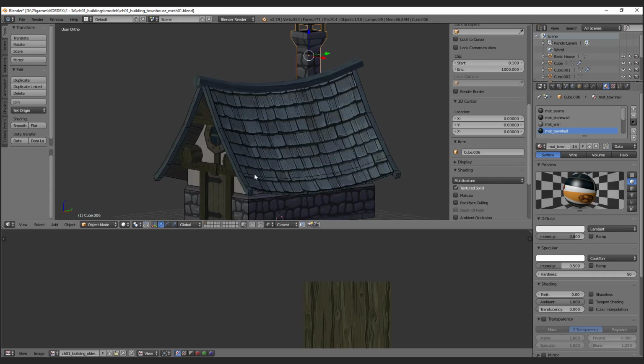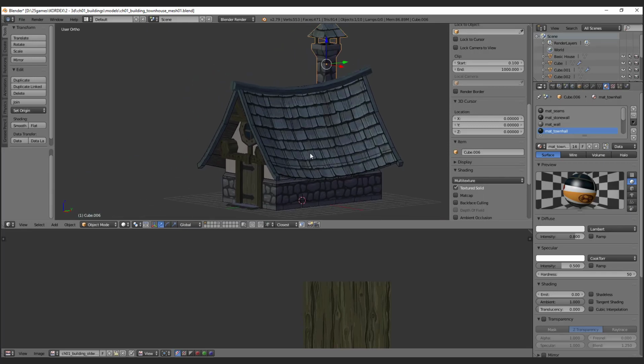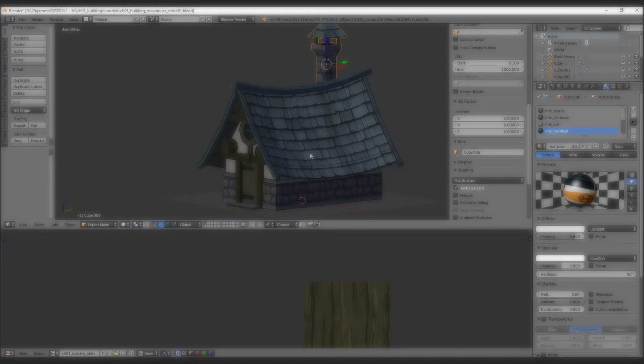Yeah, as expected, details take a lot of time, so I'm not finished with this house modeling for now. So I will create a fourth part of this modeling, and then I will make another video for implementing this into Unity to check it out, what is wrong or if everything is okay.